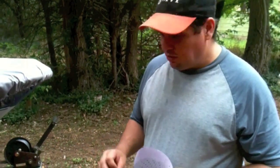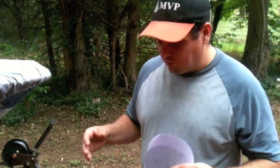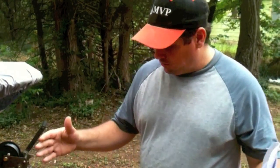If I'm wet sanding, I use 400 grit by hand, or if I'm using a DA dry, I use 500 grit. That's my preference. So for feather edging, 220 grit. For final sanding, anything between 400 and 600 works well for prepping a surface for paint.